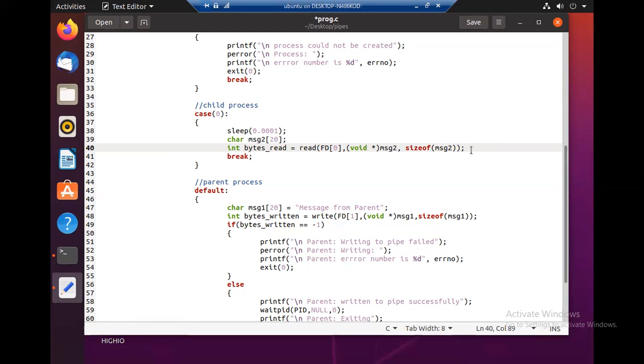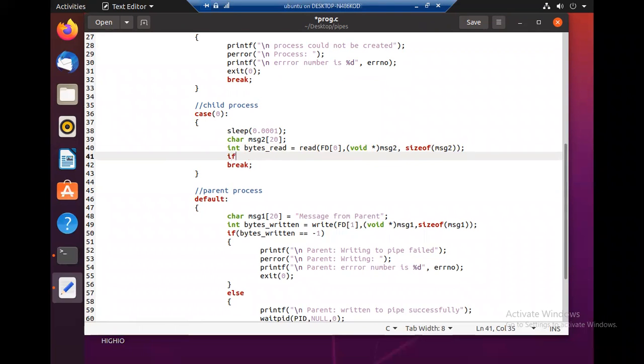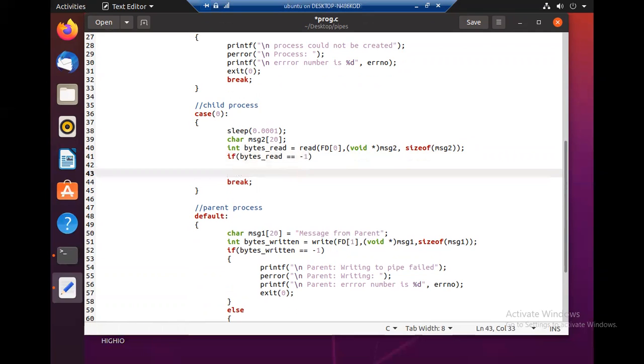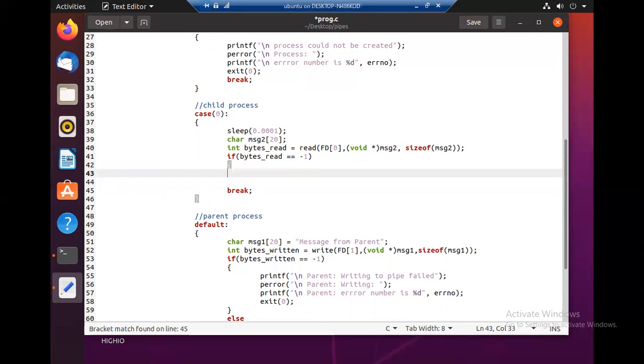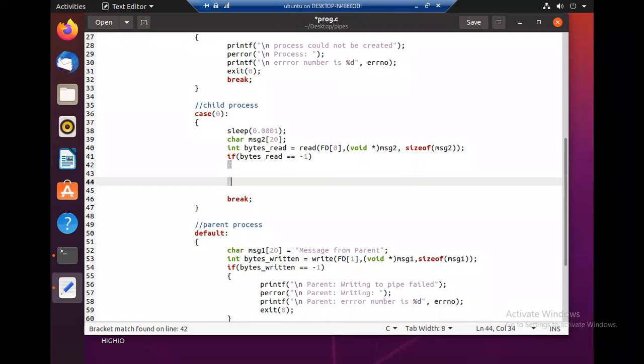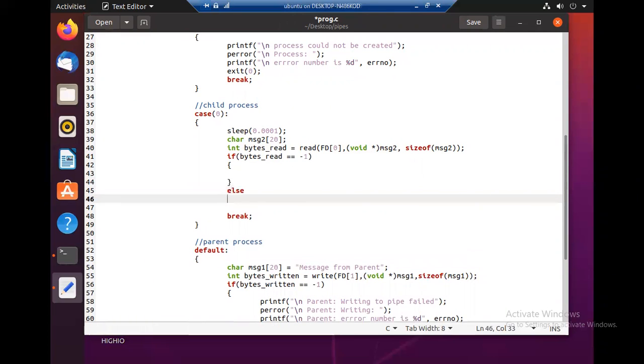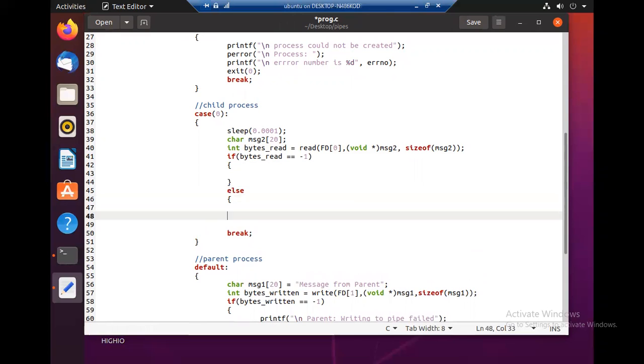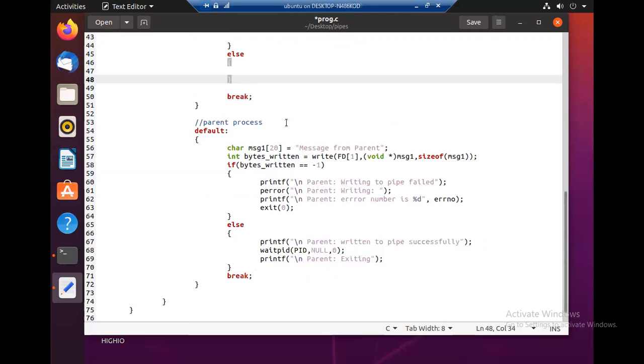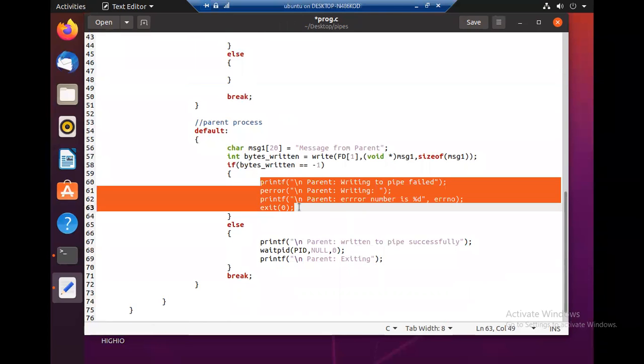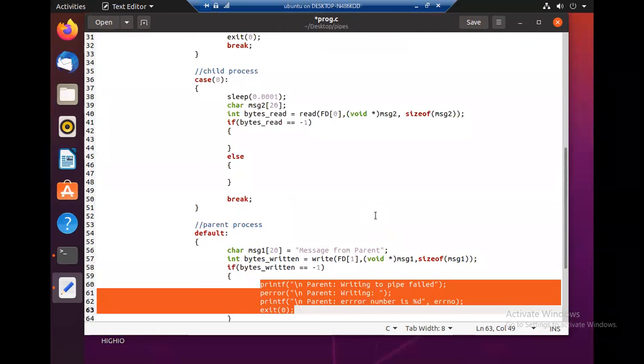So now this will read into this buffer, and we should check whether an error has occurred or not. We have to check if bytes read equals -1, then print the error. Otherwise, we will continue. To save time, I'll just copy paste this one here.